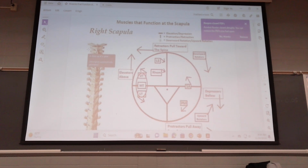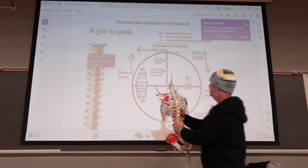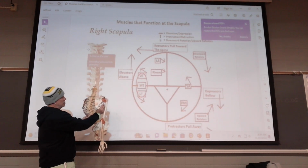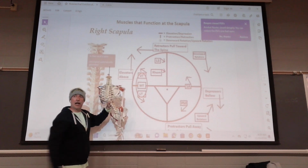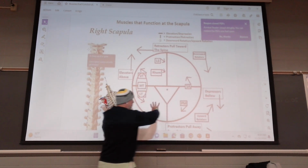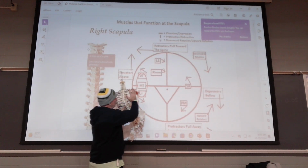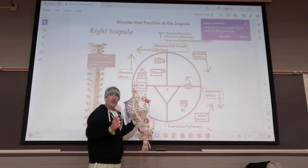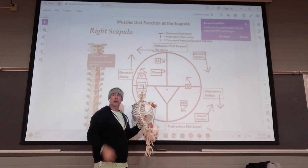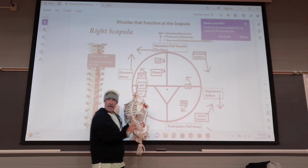All right, you guys, so this is a posterior view. I put the spine as a reference. So we're looking at the back of the triangular shaped scapula. I put this triangle there just as a reference, to remind you that I'm looking at this flat bone in the back. Elevation pullers are going to be superior, literally pulling up. Those are going to be our elevators.